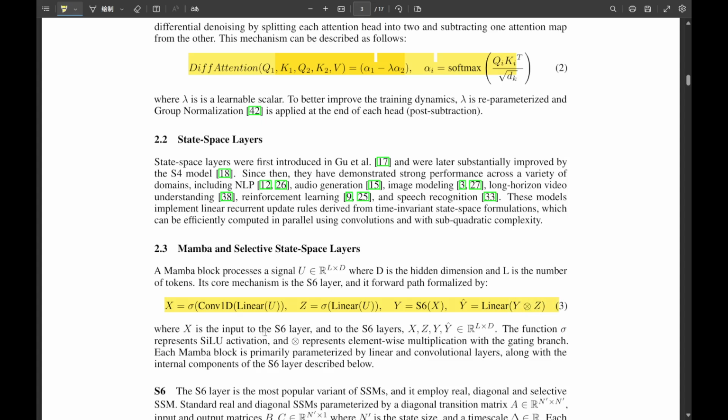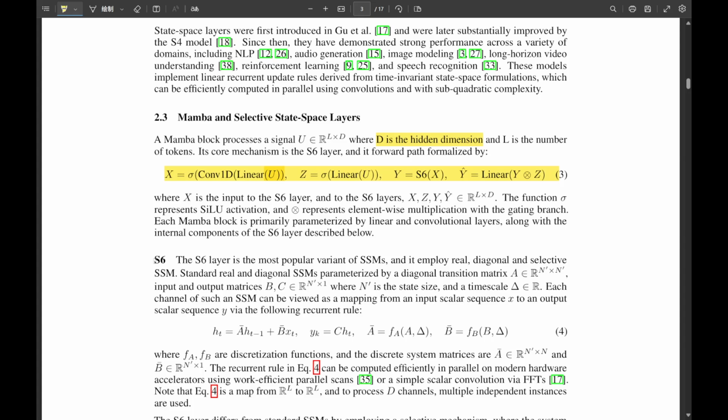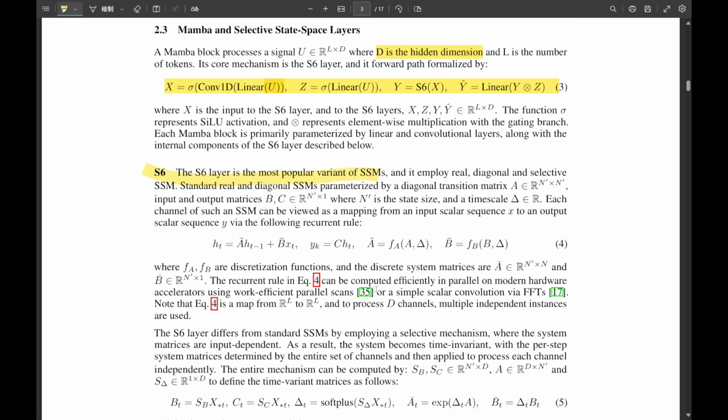Sure. Mamba's made quite a splash recently. It's an efficient sequence model architecture built around these things called selective state space layers, or S6 layers for short. That's really its core identity. These S6 layers are the key to its speed advantage.